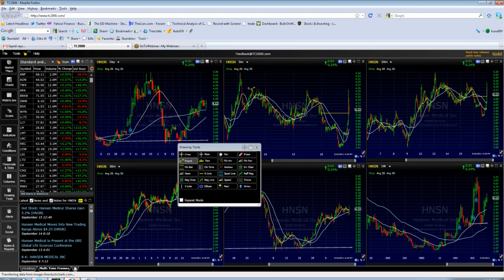And so why did this thing not break out on Friday? Well, one of the reasons was too extended intraday. It came off a bottom, just spiked up real fast. You're not gonna break out when you're this extended. The best breakouts are gonna happen off a base. You try to buy a breakout when it's this extended, you're just gonna get a pullback because it's gone parabolic, just like some biotech stock that goes up 200% in 2 weeks is parabolic. On an intraday basis, this is parabolic because it's straight up.